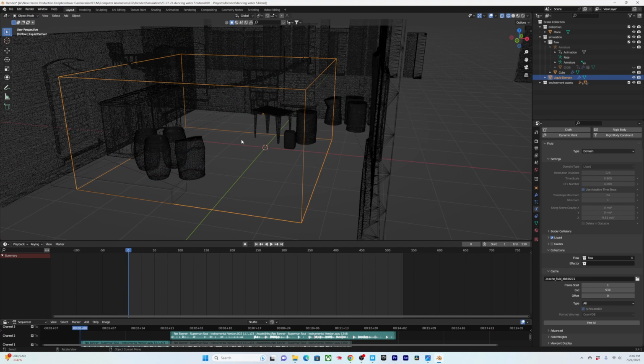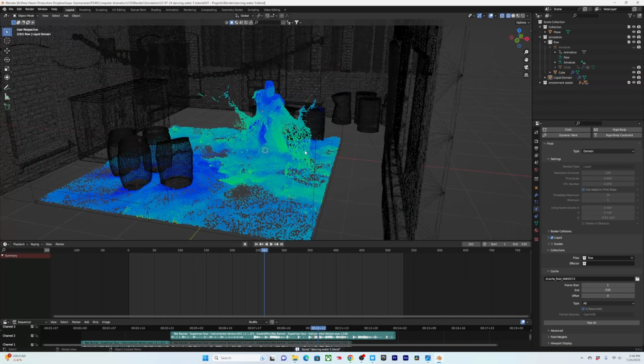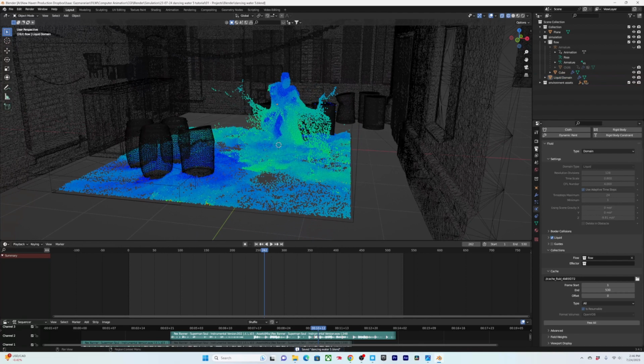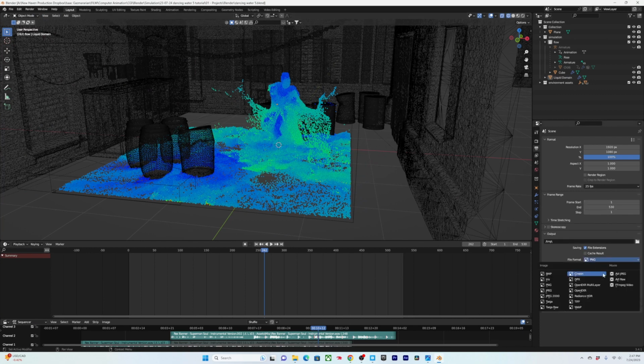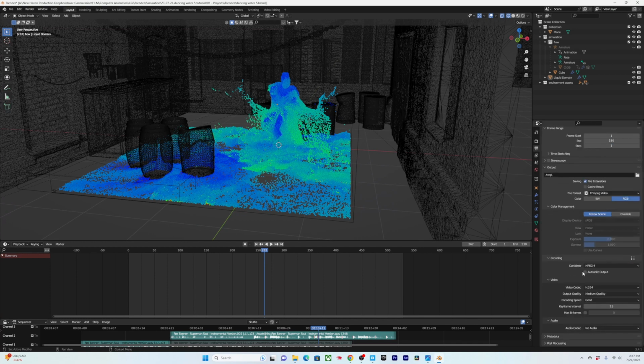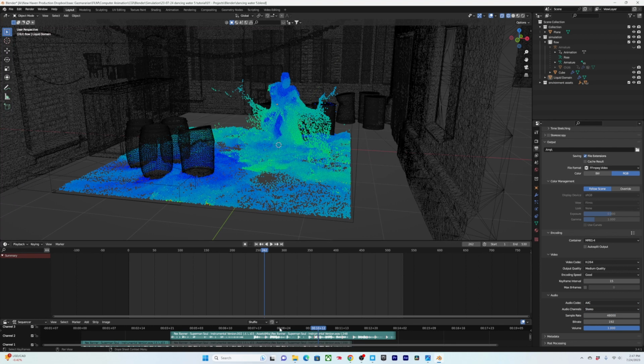Now, let's really quickly set up a viewport render. So I'm gonna deselect that. This is probably a good view to have. What I'm gonna end up doing is going to viewport render animation, which is gonna take the viewport and render out the animation from the viewport, which will be a lot faster to render, which is great, but we also need to make sure that it's set up efficiently. So we'll switch this to a video codec, switch it to MPEG-4, and then also make sure to include audio. This is really, really important here. AAC is pretty good, so that'll include the audio naturally with this. We might do some tweaks on this audio later in DaVinci to blend the seams a little bit better, but this is good for now.